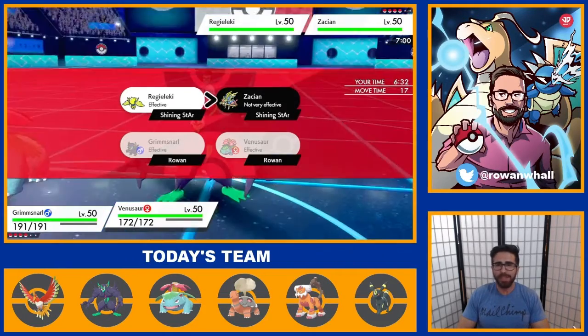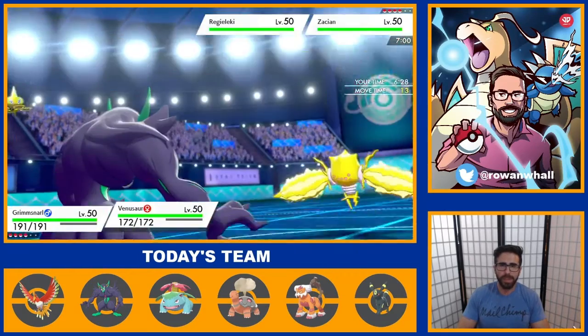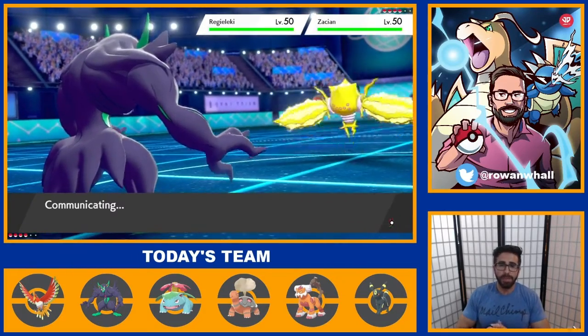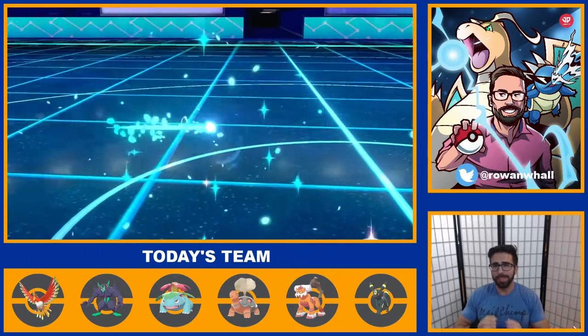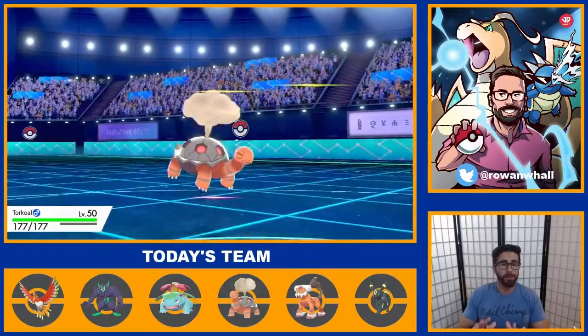If they're smart, they'll Protect, but you know, there's just so many things that you can do as Venusaur that it's kind of a coin flip. And that's why I hate playing against these teams. It feels really good to be on this side of things. I say before the turn has happened.